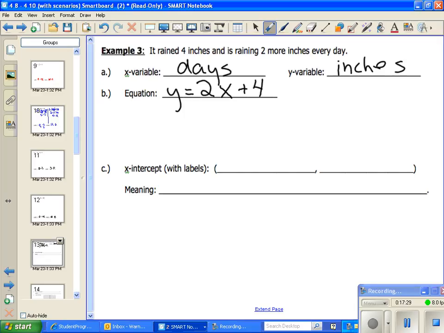Okay, so where do I put 0, Paige? For the x-intercept. If you want to find x-intercept, where do you put? Okay, good. Put 0 in place of the y. Okay, so 0 equals 2x plus 4. Then, Paige, what do you do? If I want to solve this for x, how do I get that x by itself? Okay, good. Subtract 4 on both sides, so you get -4 equals 2x.